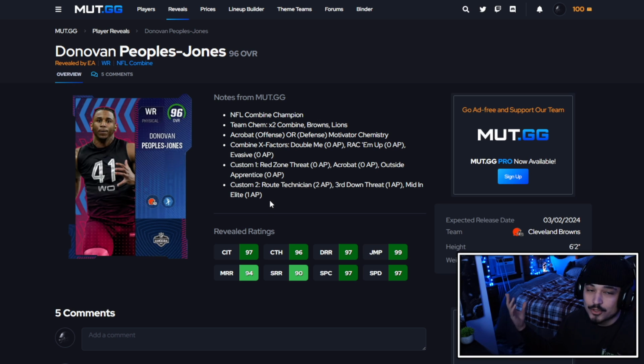I'll probably add him to, I'm trying to build like a 50 Jets team and a 25 combine team, or 50 Jets, 25 combine, so I probably will get Donovan Peoples-Jones just because he'll be cheaper than Darius Hayward-Bay and Julio Jones are. But he's a pretty good card here.